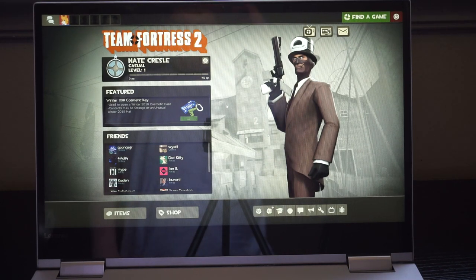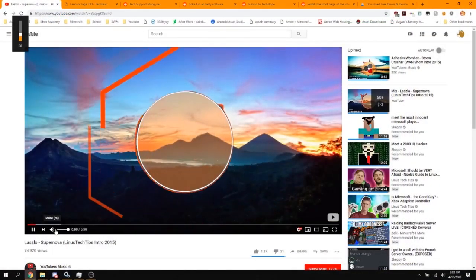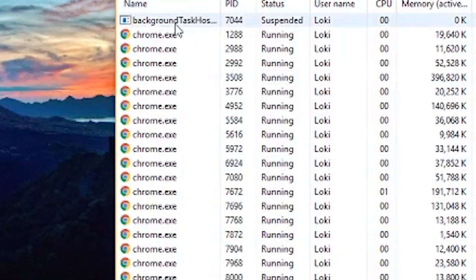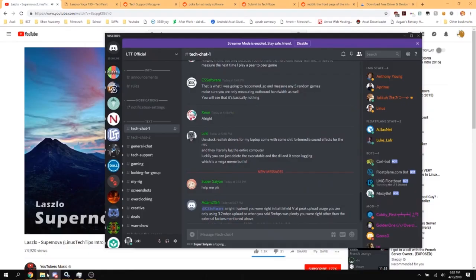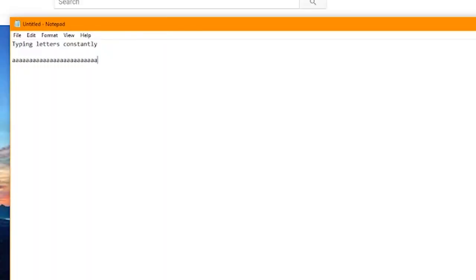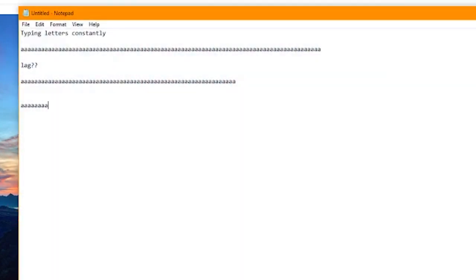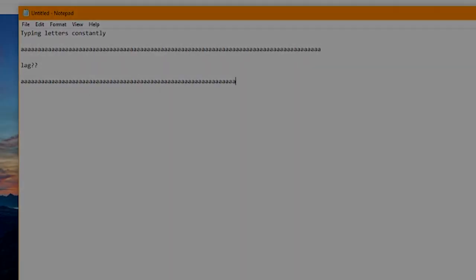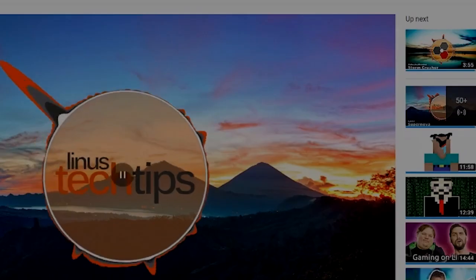TF2 does run at a decent frame rate, but that's not the main problem. Watch Dogs 2 — don't expect to run that, and anything about as stressful is not going to work that well. There are quite a few big issues with this laptop. For one, the stock Realtek drivers for the speakers and microphone cause keyboard lag, believe it or not. You can see on screen I'm typing a letter repeatedly and it seems to be stuttering, and then once you delete some files from the Realtek driver, it suddenly stops lagging. This is some kind of weird proprietary software bundled with the Realtek driver causing the lag, and I think it's totally unacceptable on a laptop that costs about $1,000 or more. The problem is not unsolvable — you can delete the files — but I still think it's ridiculous.